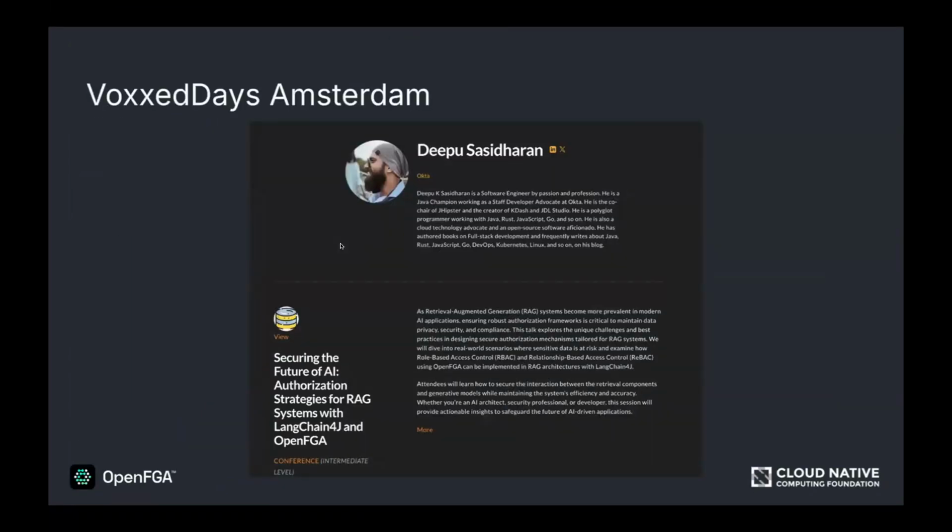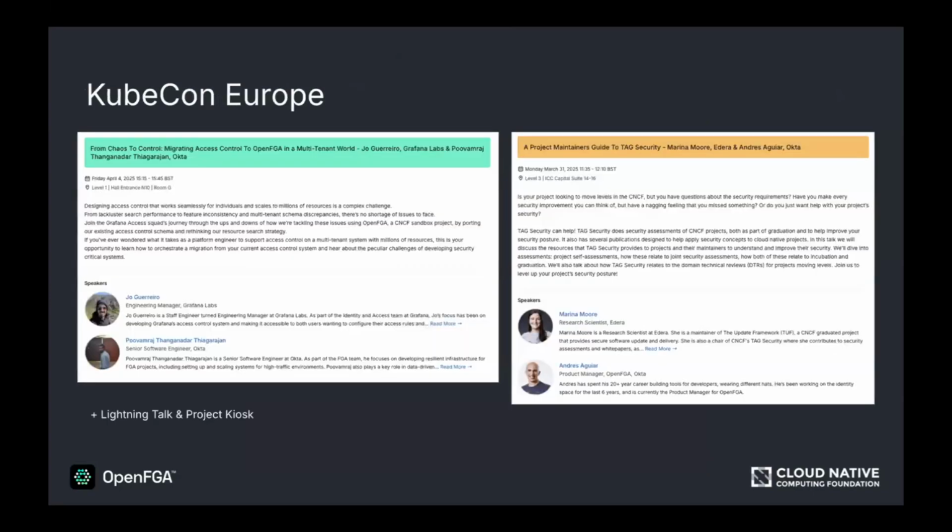So Deepu is going to present, what is this one? Sorry, I see Box Days Amsterdam. Anyway, we are going to be presenting there about how you can use OpenFGA with LangChain for RAG in Gen AI scenarios. Then we're going to be in London at KubeCon. Puvam is going to present with Joe about how they're using OpenFGA in Grafana. And I will be presenting with the TAG Security team in the maintainers track the first day about how we are working with that team and OpenFGA.